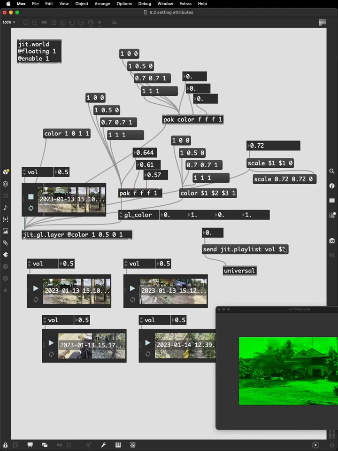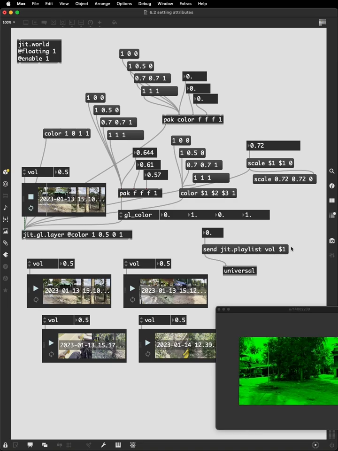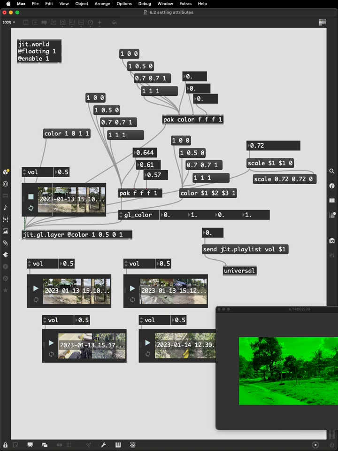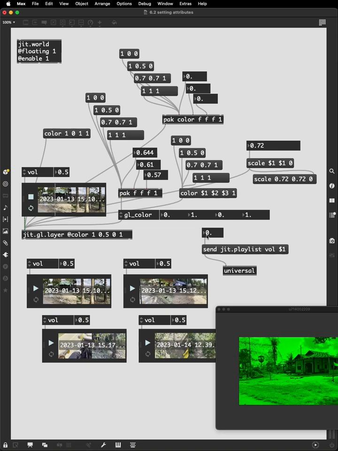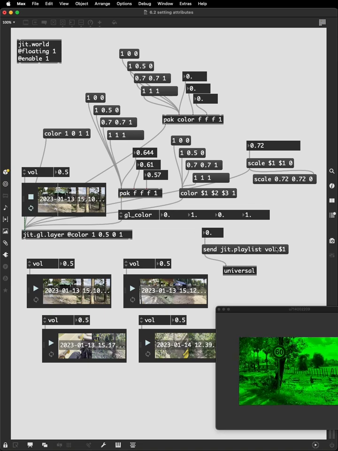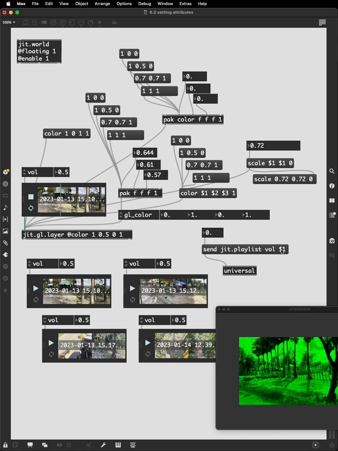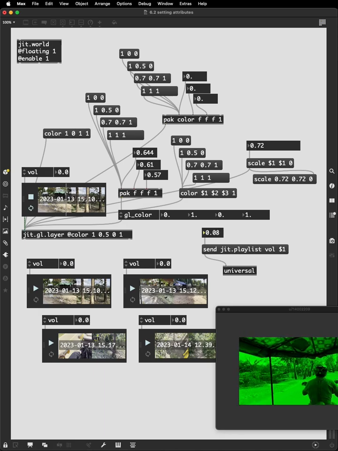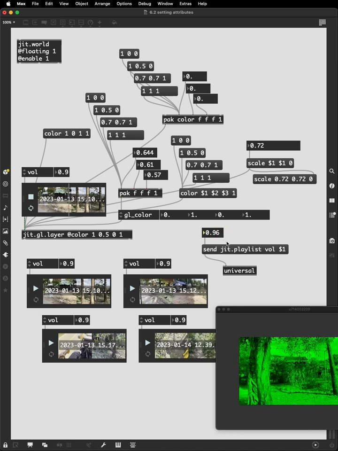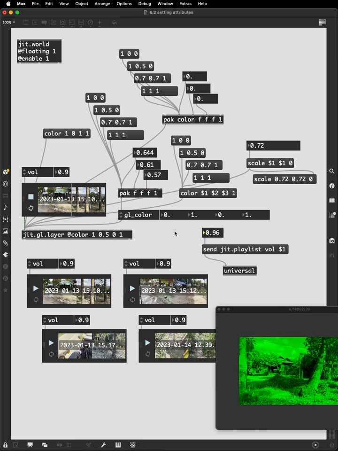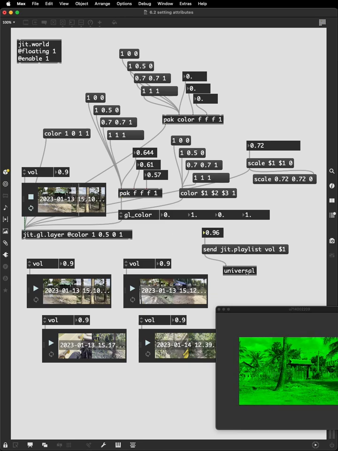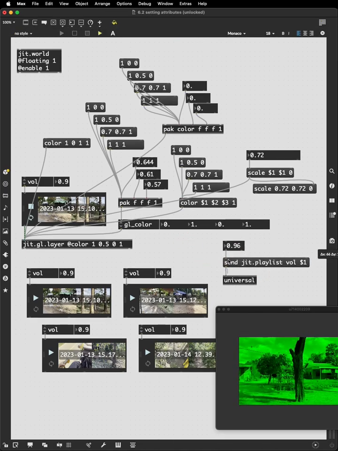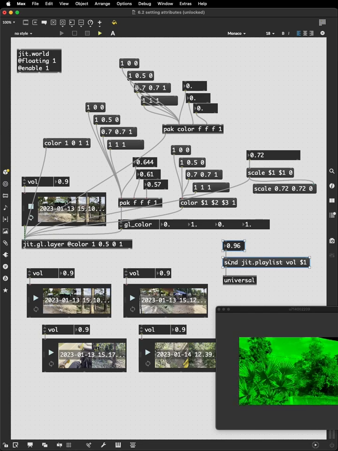This $1 will just be replaced by the incoming value. It's taking the first element in the incoming list, and there is only one element. It's not a list at all. So it's taking the thing that's coming in, and it simply replaces that $1 with it. So now I have interactive control over all the volumes of every jit.playlist in my patch just by sending to this universal object. And speaking of sending, setting attributes by send and receive is also valid.